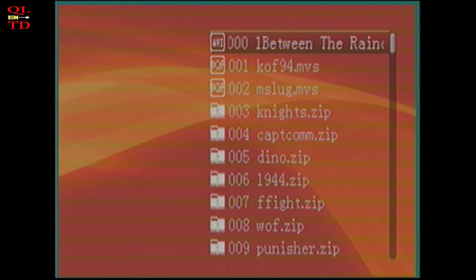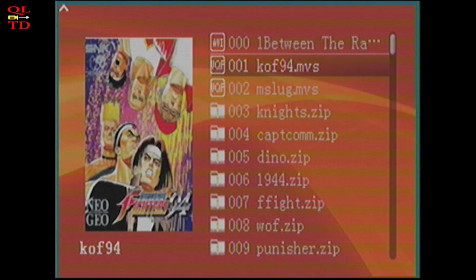Now let's see the first game. Press start, and this is the loading screen in real time. Sometimes it takes longer, sometimes it's shorter. It depends on the size of the ROM you are playing.